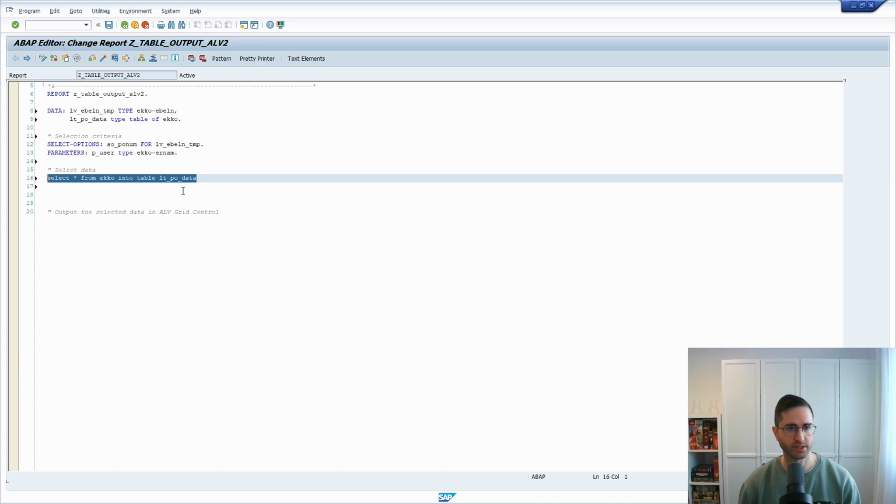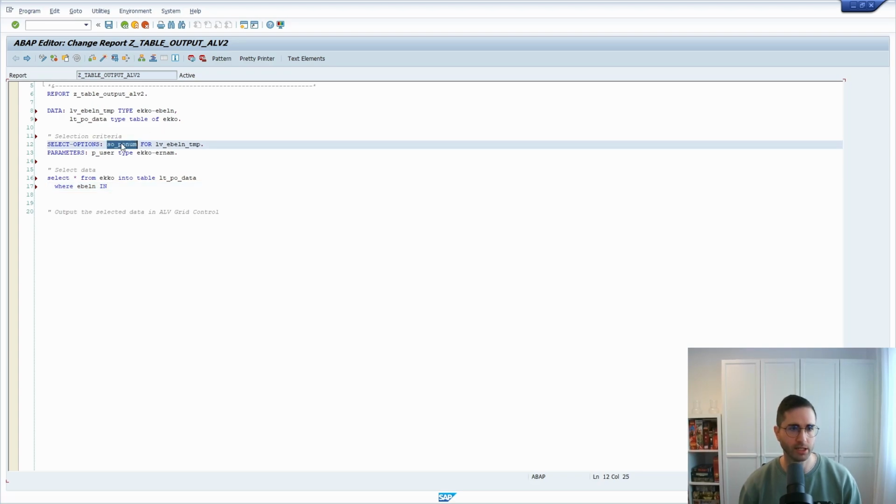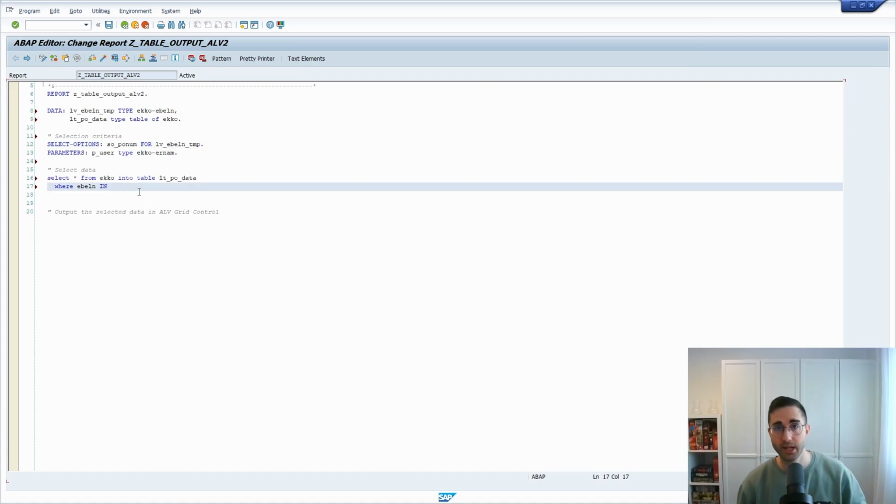Then here within our select statement, now we would like, within the where clause, to enter our dependencies, and therefore one component of the EKKO is EBELN. It's the PO number. Now we're not using equals, which is normally just to make an assertion of two fields. We would like to use IN, because once again, within the select options we have a range, and we would like to include every entered selection criteria into the multiple selection.